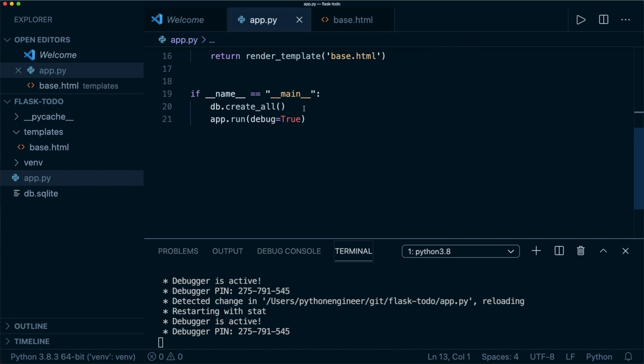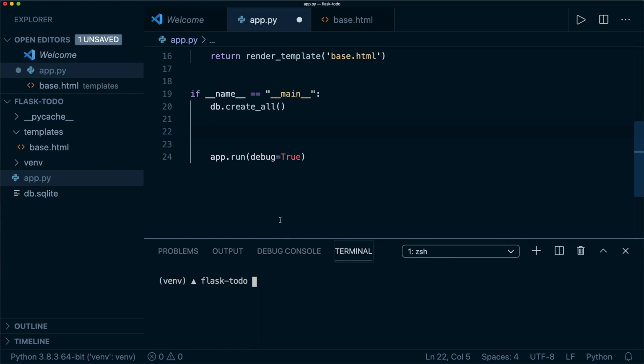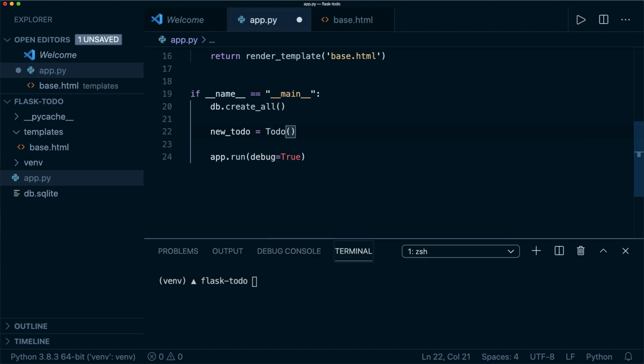And for now, for a simple demonstration, let me create one here for you. So let me stop this again, and the next time we run our app here, it should create one new item. So we say new_todo equals, and then we create our Todo item, and this gets the title equals.